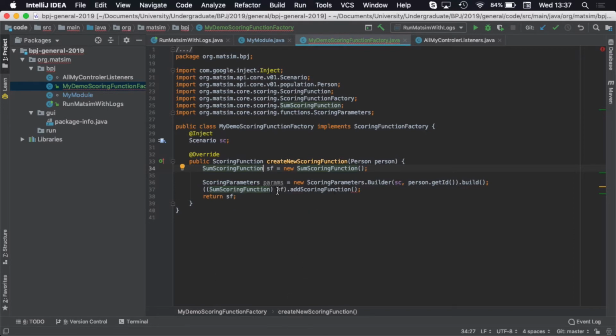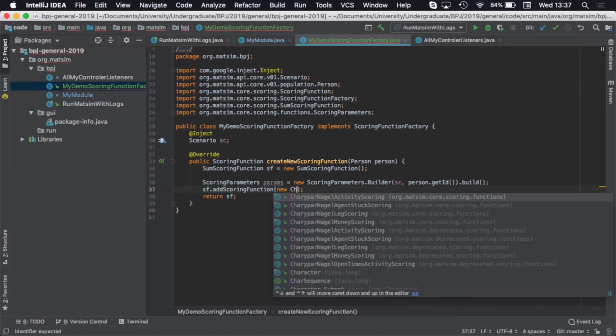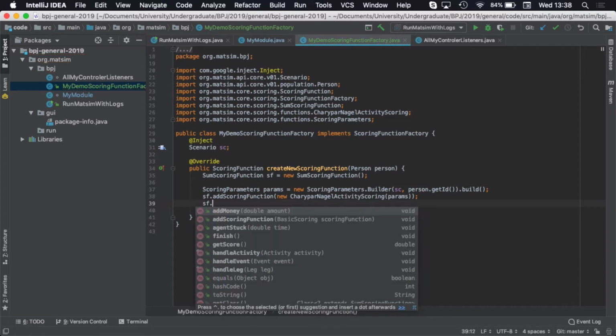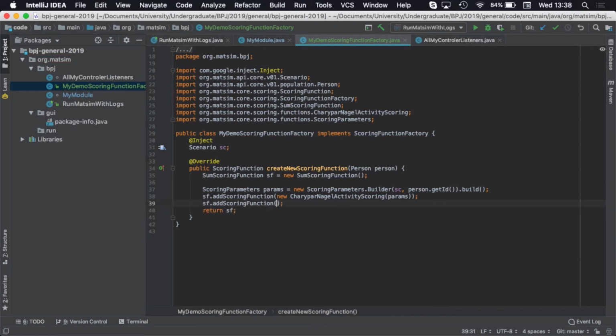Sorry, let me look on my own screen and not at the top there. Add scoring function, new Kariparnagel. There's our activity scoring function, and it wants parameters, just those parameter settings. We add another one, sf dot add another scoring function.